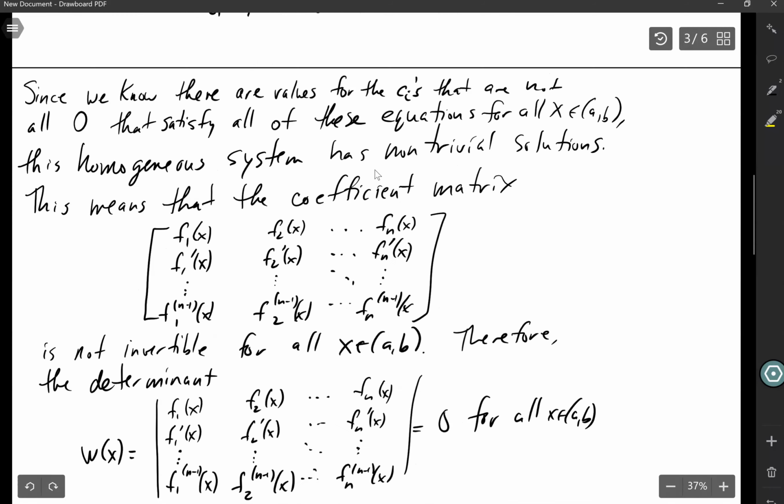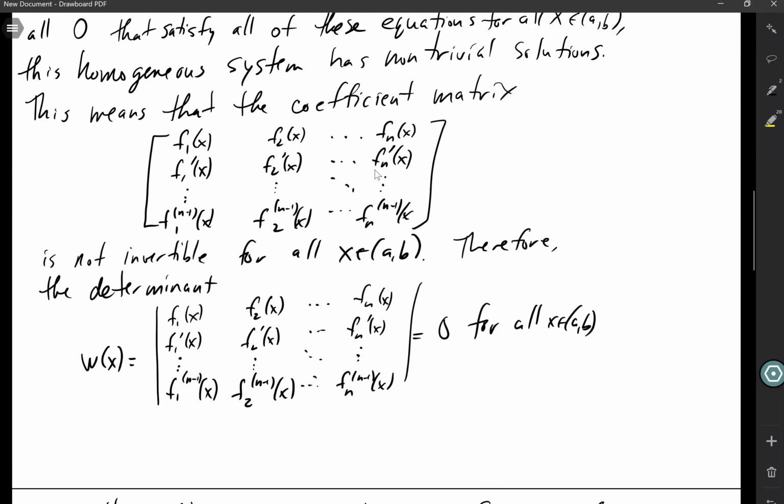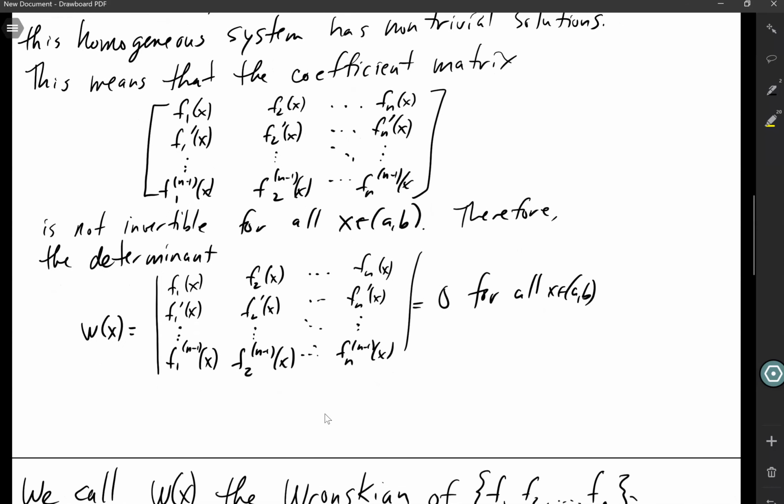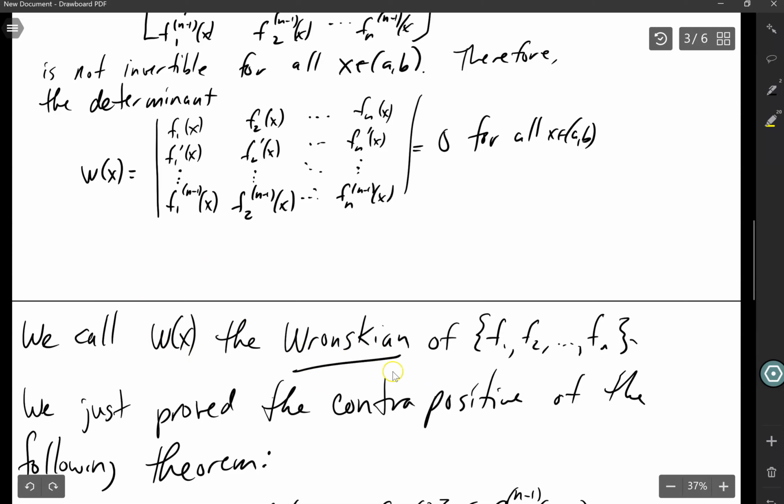Okay? All right. So another way to check whether or not a matrix is invertible is to take its determinant. So if this is not invertible, then its determinant must be 0. Notice the notation for this particular determinant here is W of x. The columns here are your first function and then all the associated derivatives n minus 1 times. Second function, same idea. Last function, same idea. And notice we really do have a square matrix here, right? If you think about the 0th derivative, then we have 0, 1, all the way to n minus 1. That's n rows and n columns here. Okay, so this matrix, the W of x, is what we call the Wronskian of this.